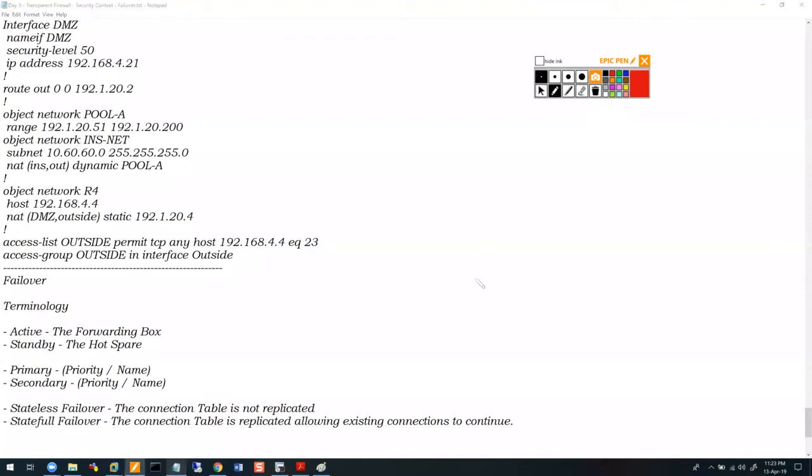So if I was doing stateless, this guy goes down. He does not have the connections. When the traffic went out, it went out from here, right?